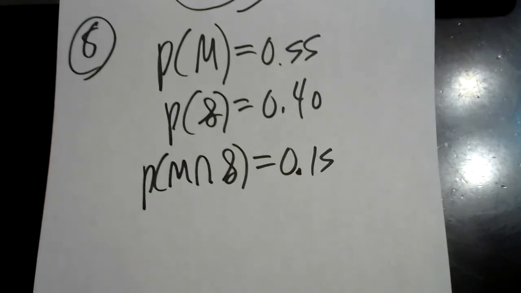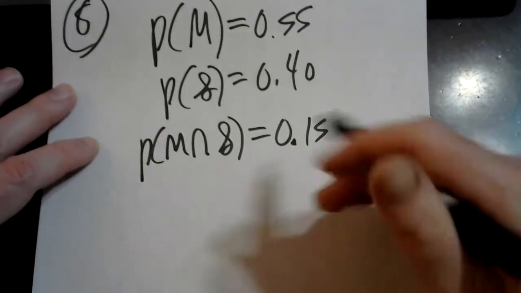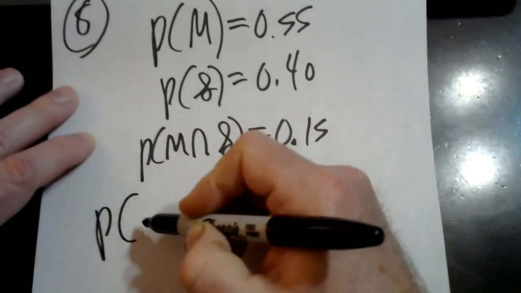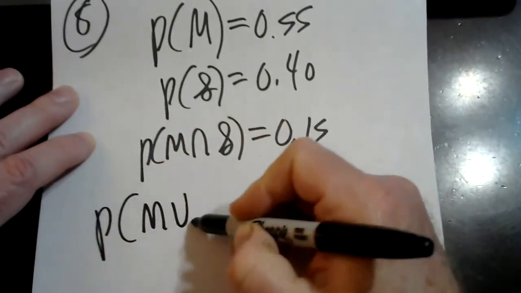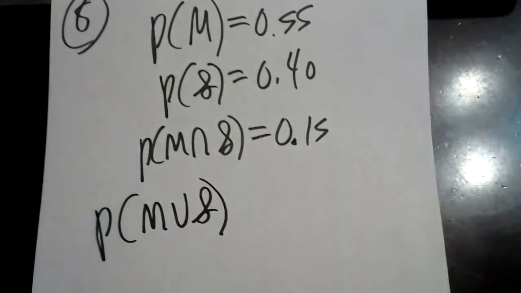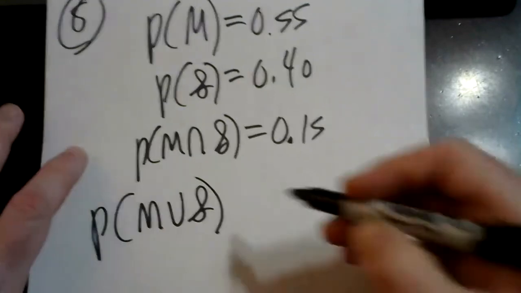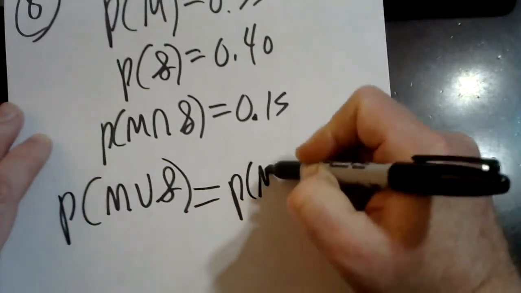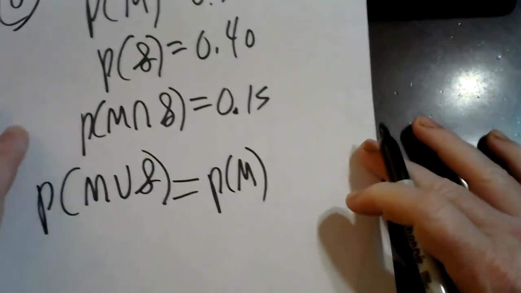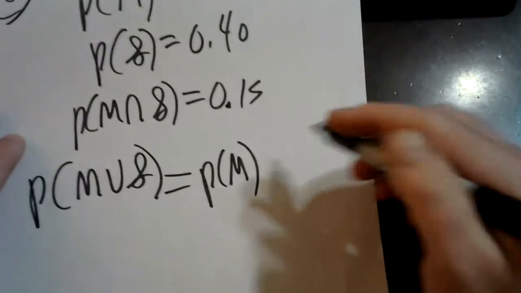What is the probability that you need neither a new motor nor a new switch? Well, in this case, it might actually be easier to find the probability that we need either a motor or a switch. And then to calculate neither, I'm just going to subtract that probability from 1, because neither one is the complement of one or the other. And that's a little bit confusing. But in this case, I think we want to find the probability of the union first. And then I'll just subtract that from 1 to get the probability that it needs neither one.